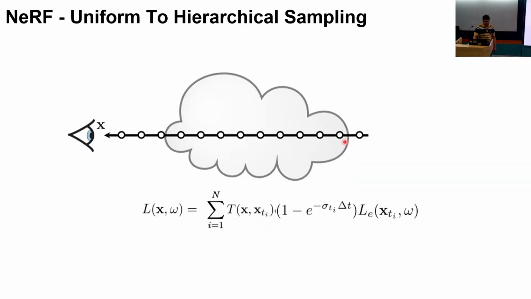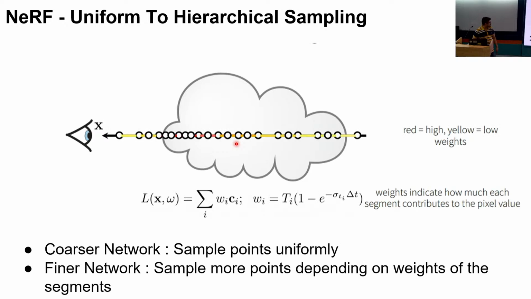Now the next thing which they introduced in their paper was uniform to hierarchical sampling. So what exactly does it mean? We don't have enough computation power. Ideally I can cut at very small segments and compute, but it will be very slow, right? Now to accelerate this, they defined a coarser strategy first. Instead of having small segments, first you divide your array coarsely, okay? And when you divide your array coarsely, you will get some idea that density is more here or density is less here.